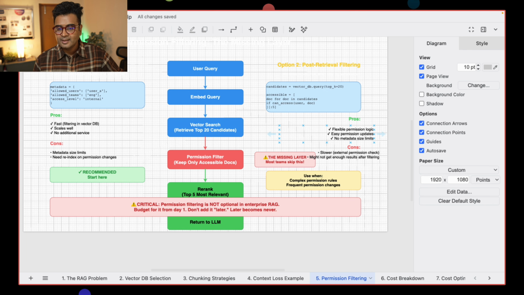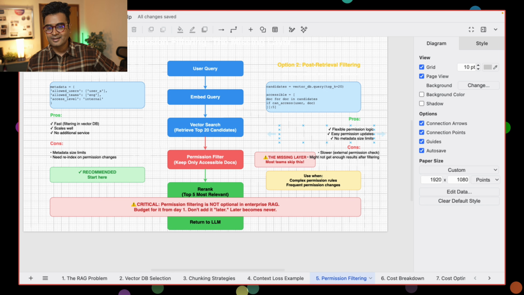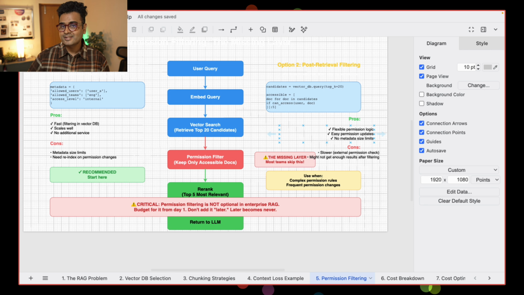Based on that, we implemented the metadata for each vector while loading, and then we performed the filtering at query time. That's the core idea. By doing this, we ensured zero data leakage over the past 6 to 8 months so far, with less than 50 milliseconds latency overhead, and it can even scale to 500K plus documents.